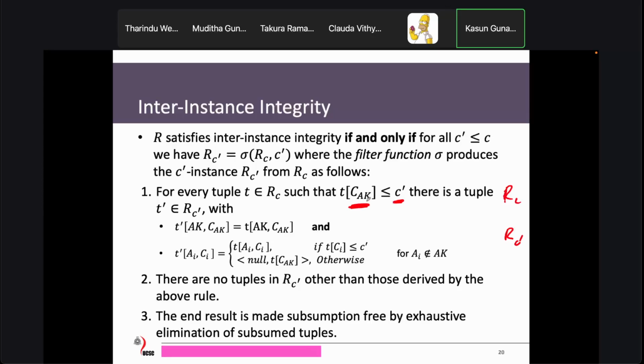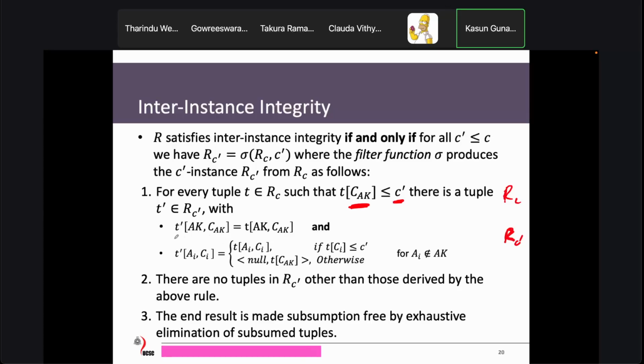classification, apparent key's classification is the lowest classification level we can see in that tuple, right? So if tuple T's apparent key is lower than or equal to C', then there will be a corresponding tuple in the RC' instance because apparent key is having lower than or equal classification level to C', right?